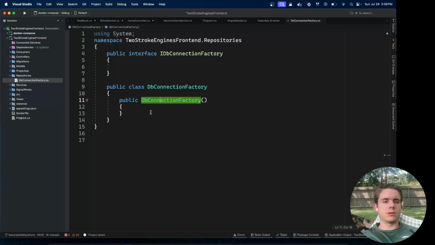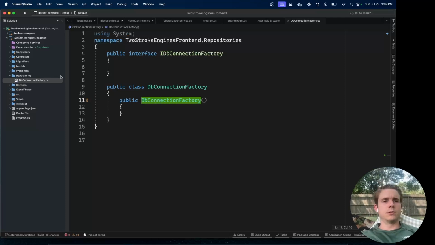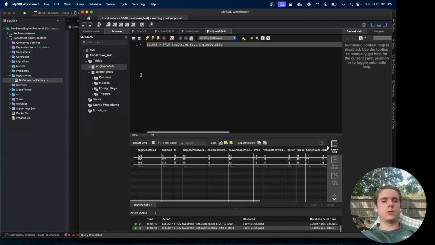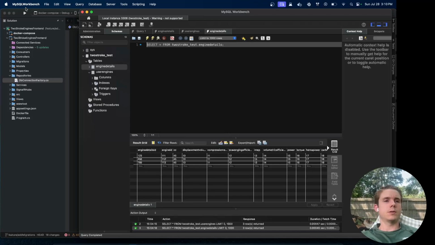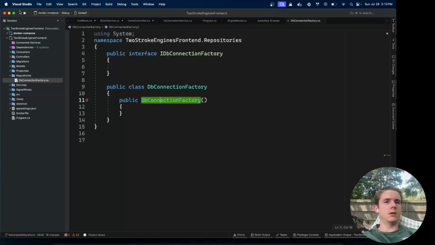In this one, I'm actually just going to walk through what it looks like to set up a basic repository pattern inside of a .NET solution. So this is my engines project that I've been working on for largely the past 8 months, just off and on. But I haven't actually connected to my MySQL Workbench yet from this application, just because I had responsibility of querying the DB inside my Rust project. So I felt like it'd be good just to walk through this in this project in case I need it.